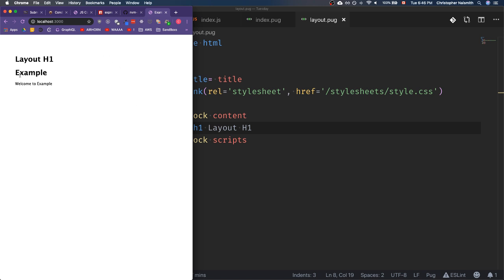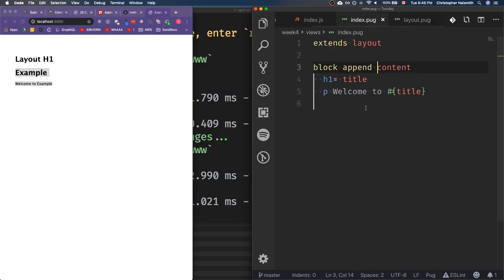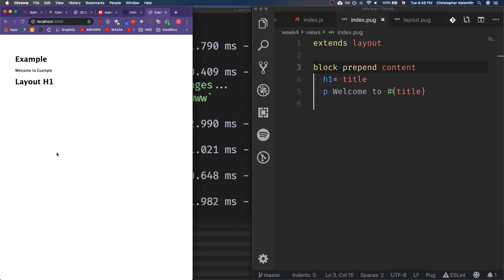So I have my layout h1, and then I have my example h1 coming from my index file. However, if I removed the append, it would just replace it. So there's some fun stuff that you can end up doing to having like defaults. I believe you can also use prepend, yeah, and you can end up putting stuff in front of it. So those are like the three things that you do. You have replacing, prepending, and appending of any sort of blocks to your layout.